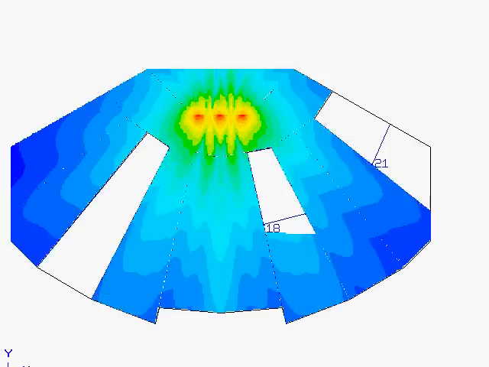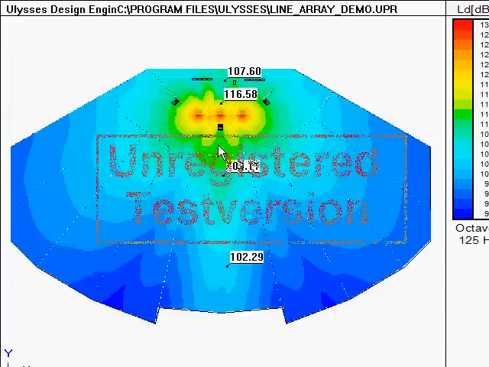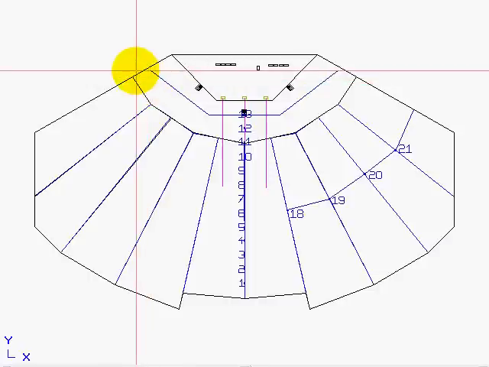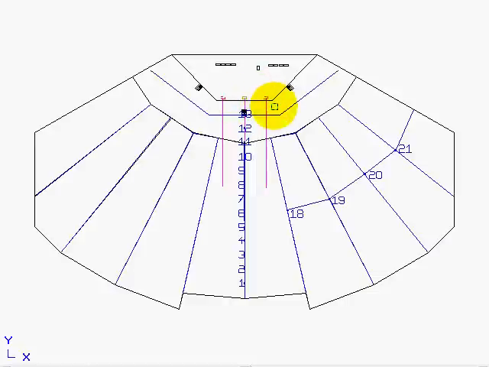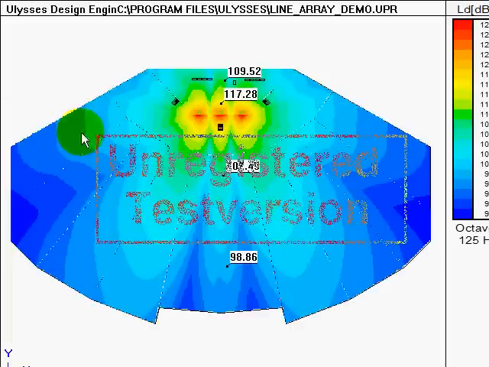and let's look at the low end. Okay, so here we have a lobe issue. It's summing too much in this area, so we're going to try and get rid of that. If you look at the 125 hertz, we have the same problem. Okay, so to fix that, what we're going to do is put a little bit of delay. Call it 4 milliseconds. And now we just spread that energy out. So now instead of having two lobes here, we just have the one lobe.